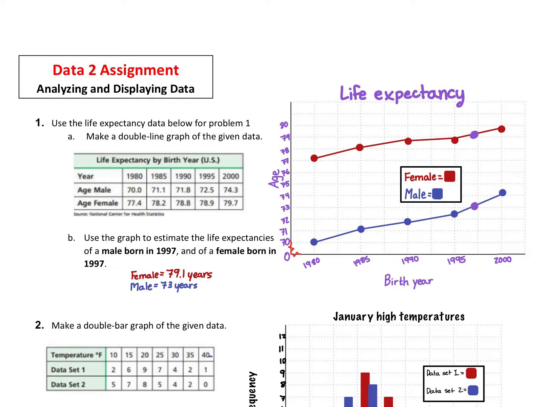I'm going to go on to the letter B. It says, use a graph to estimate the life expectancies of a male and a female born in 1997. So I just connected my 1995 and my 2000 points, and I estimated 1997 as maybe just a little bit less than halfway, because 1997 and a half would have been halfway, and I came up with, for female, 79.1 years, and male, 73 years. So if you're somewhere within, I'd say 2/10 of a year, I wouldn't even question it. That should be just fine. If it was a little bit more than that, then maybe we'd have to look and make sure your points were graphed correctly. And if they are, then that's probably okay anyway.